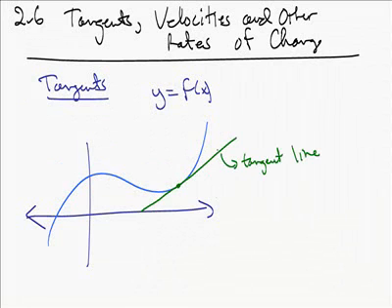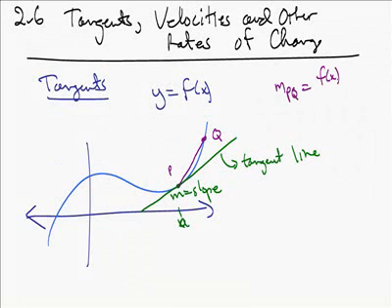A lot of times we'll be interested in finding the equation of that line, and of course to find the equation we need to find the slope of that line. And remember how we did it back in 2.3. We said, all right, well here's some value a, and then let's add some onto it and take some point q. So we had our point p is what we started with, and then we had our point q. We said, all right, well let's take the line between p and q. Let's call that m sub p q. And so remember what that's going to be. That's going to be the function f of x minus the function evaluated at a, divided by x minus a.